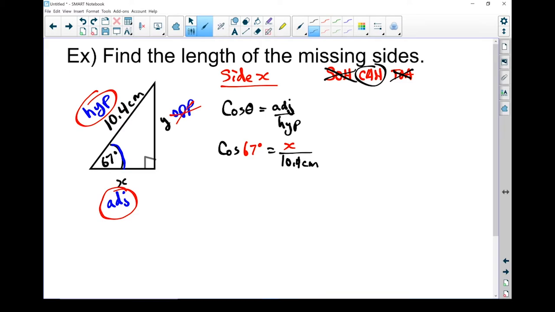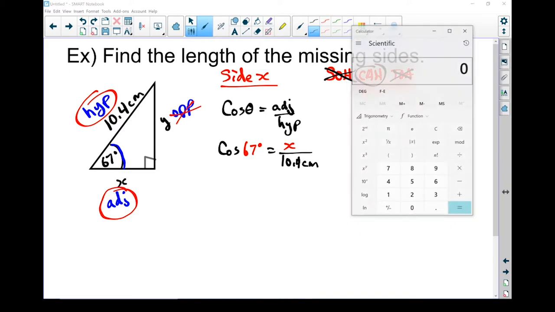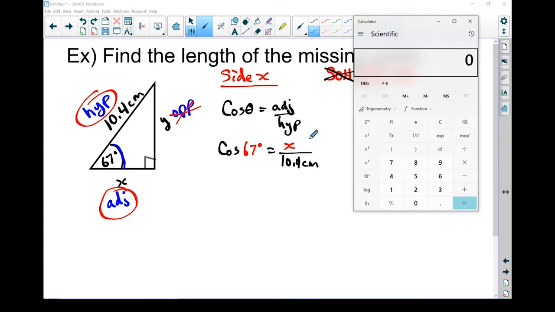All right, let's bring up our calculator and figure out what the cos of 67 degrees is. Remember to double check that your calculator is in degree mode. So cos of 67 degrees. 67. And I'm going to use regular cos. I'm not doing second function cos. Because right now we know the angle and I want to know what the cosine ratio is for that angle. I'm not working backwards. So I'm going to use just regular cos. Got lots of decimal places there. I'm going to use 0.3907 because I'm going to round it off to four decimal places.